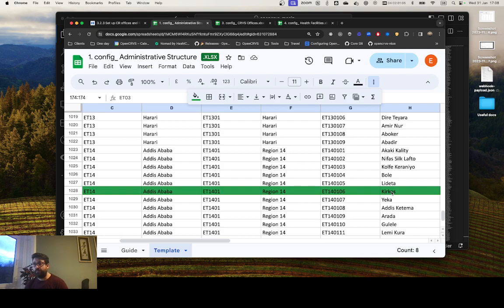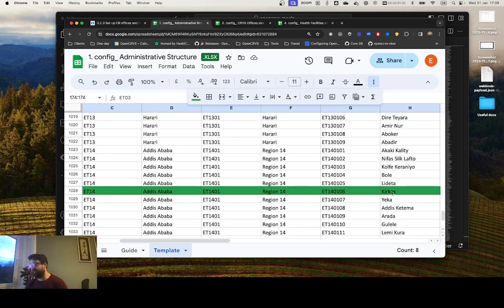That's fine, but for this CSV, what we're interested in is the actual physical address, the location for where that office is, it's basically the lowest level administrative level that you have. So perhaps this office may even be called the Addis Ababa office, but where's the physical address?